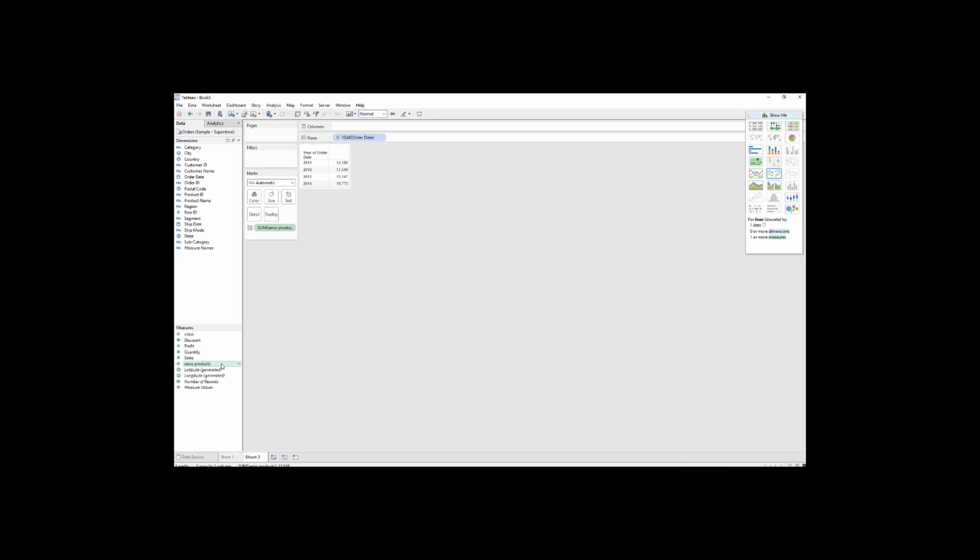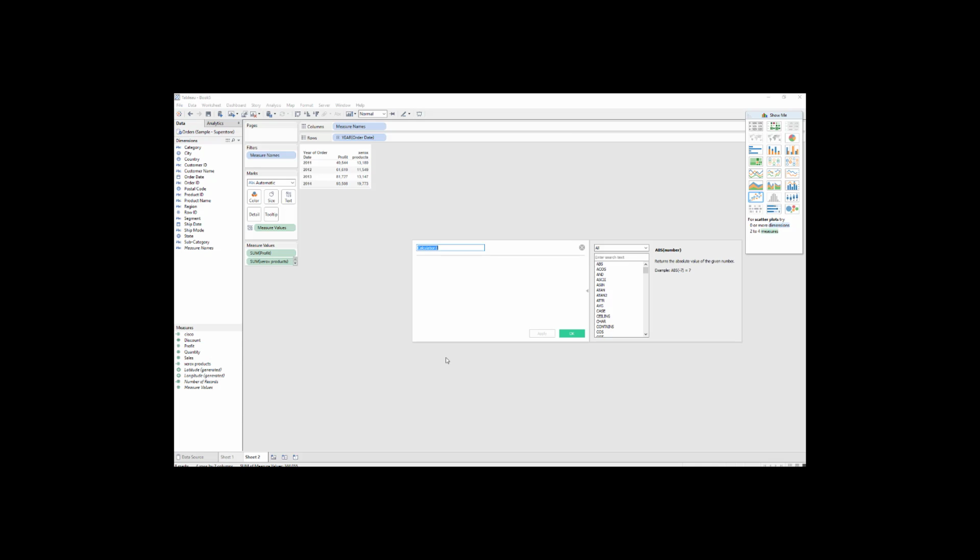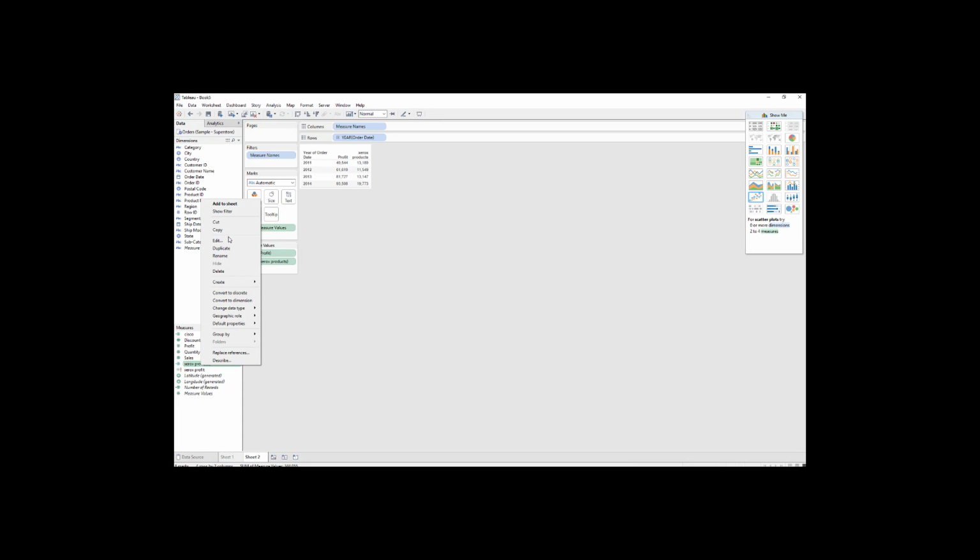So it would not be a great idea for us to drop it. Also, just to make sure, let's add profit to this picture. Now, the profit is not calculated on the Xerox products, right? I want the profit on the Xerox products to see whether it makes more sense or not. So quickly let's add a new calculation, Xerox profit. Xerox profit is going to be exactly the same. I'm going to say okay, and go to Xerox products, edit my calculation.